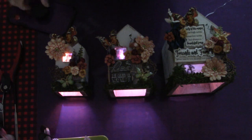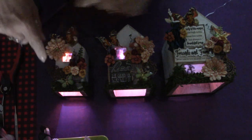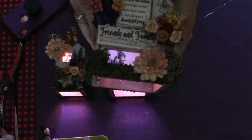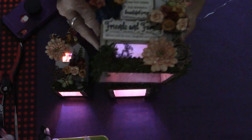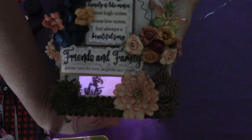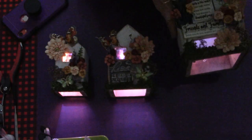Okay, y'all, so I got them all done, got the little house completed here, and I put lights in each one of them, and I'm going to show you one at a time what they look like with the lights on. This one's got a little doggy in the window. I changed it from the lace one to the dog. And I think it looks really super cute with that little dog in the window.